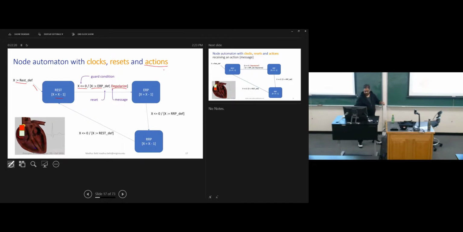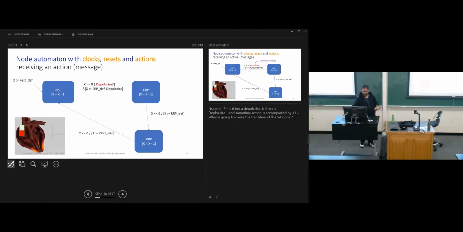It has still, by the way, not solved this problem of how we go back. We'll come to that. But is it clear what the purpose of a clock is, what the purpose of a reset is, and the purpose of a message? Maybe the purpose of the message isn't completely clear yet, because what does it mean to issue a message by a single automaton if there's nobody listening? Why would you issue a message if there is no listener in general? So let's look at, if we have to model this automaton using the same transition system, how can we actually listen to messages?